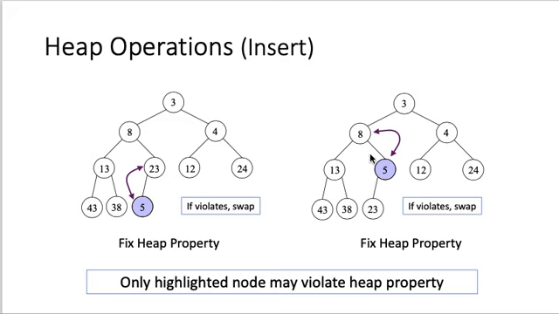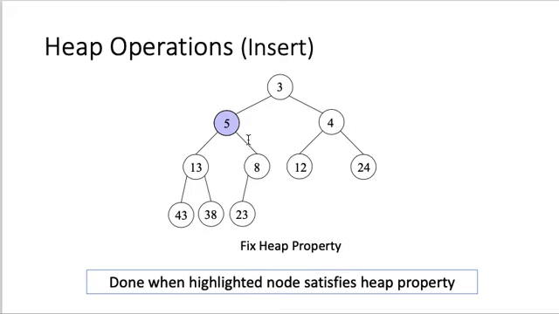So we are going to check it. And finally, after moving this, we will see that this edge now becomes okay. All the remaining edges are all okay. But then this edge could potentially be wrong. This is the only possible edge that is wrong. But if this edge is also okay, that is, when this node has a larger value, then we don't need to do the swapping anymore, and the overall heap will now be okay. So this somehow explains why this insertion operation is correct.